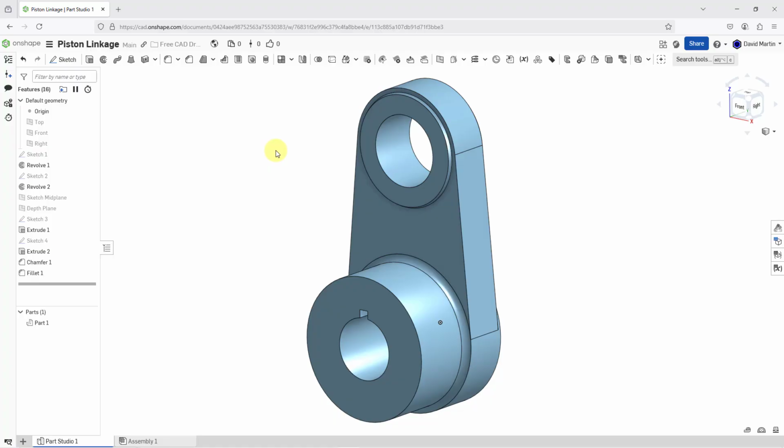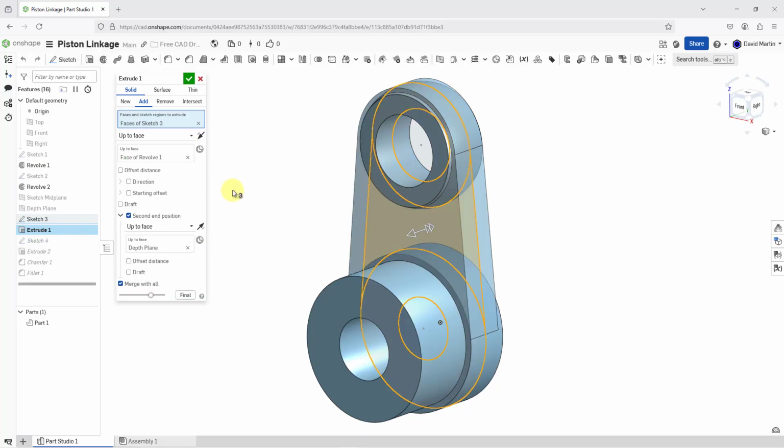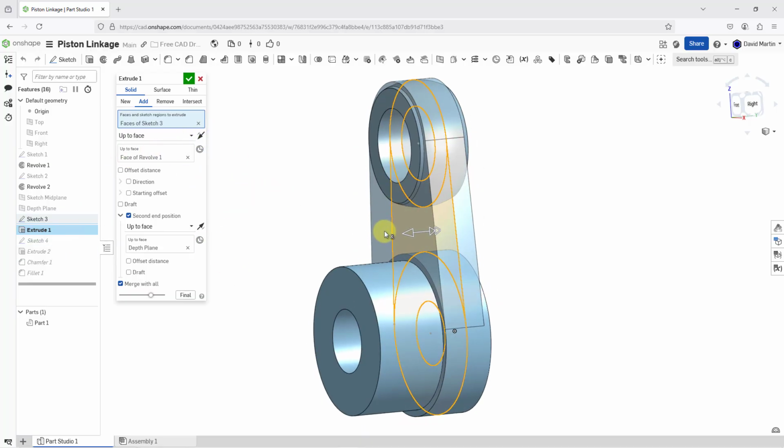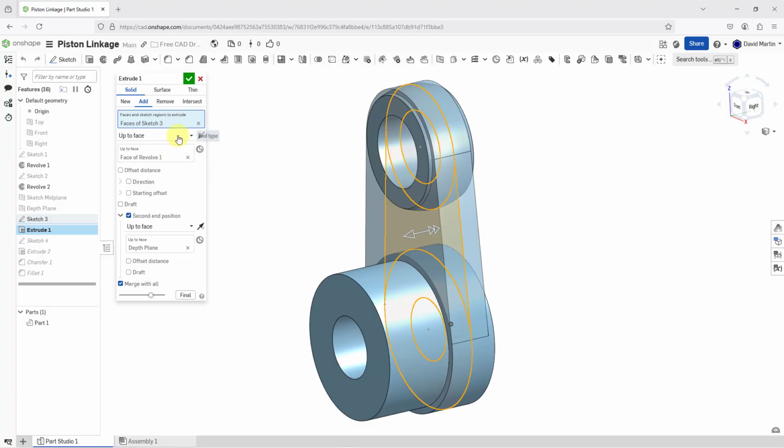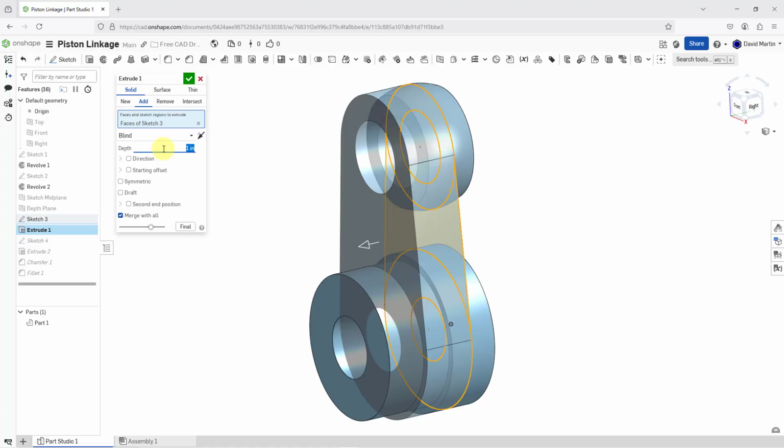Oh yeah, one thing that I mentioned earlier is why could we not create that extrude on the front face? And let's go back to the first extrude over here. And I'm going to select it, and let's right mouse click and choose edit. Actually, not the extrude that I want to change. Actually, let's change this right now from the current values that we have for the depth. Let's turn off the second end position, and let's just make this a blind depth. And this is supposed to be that value of 13/16. So I'll just punch that in now.